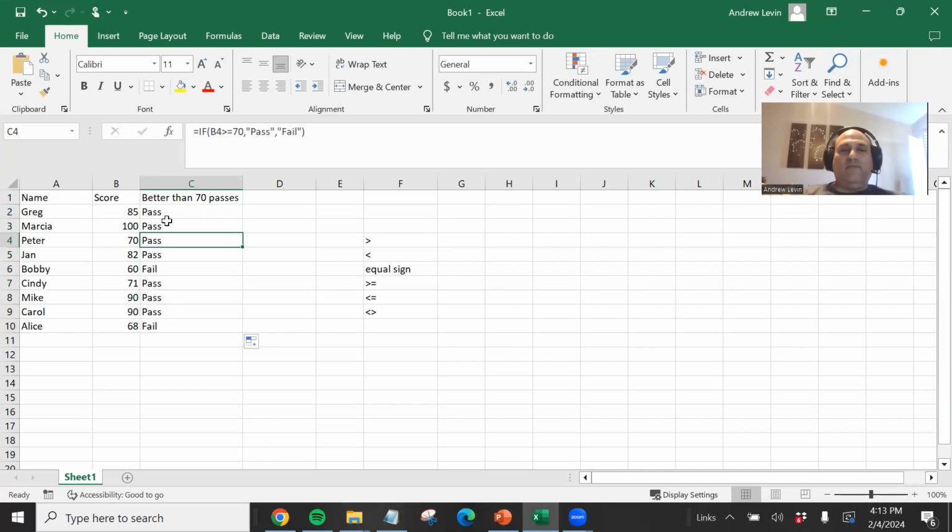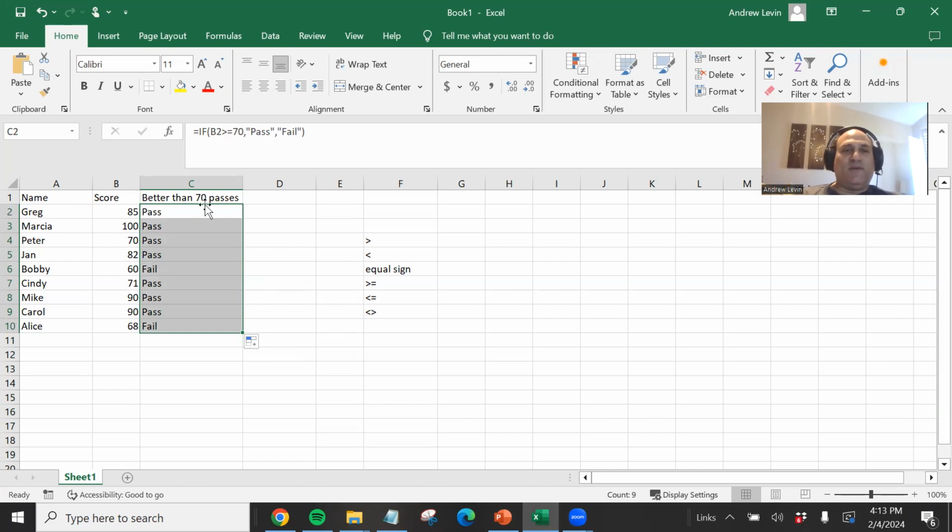By the way, if you noticed, I was going to do something with Peter, but I went right back to Greg. You should always start at the top when you're doing it. If you just change Peter's and you don't change anyone else's, you're going to run into problems because they're not the same formula anymore. So you want to do the formula first and just pull the pimple straight down, and it copies it down.